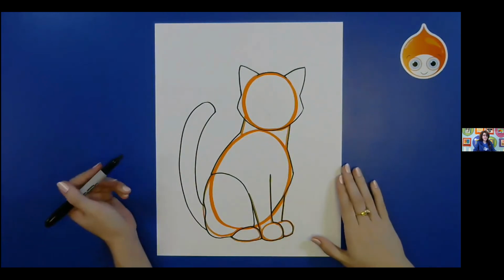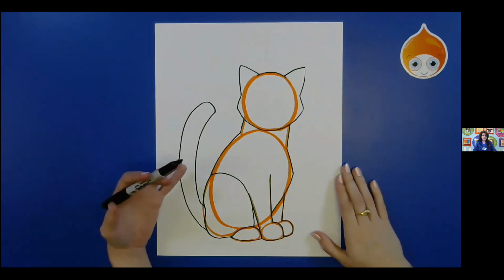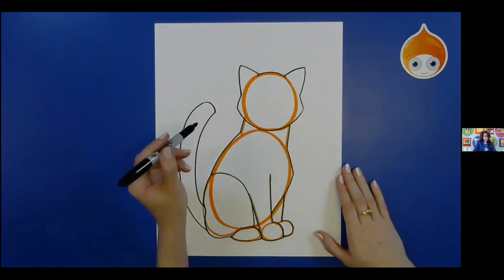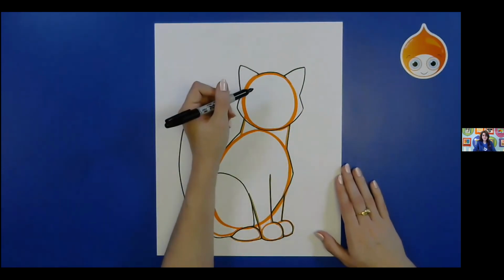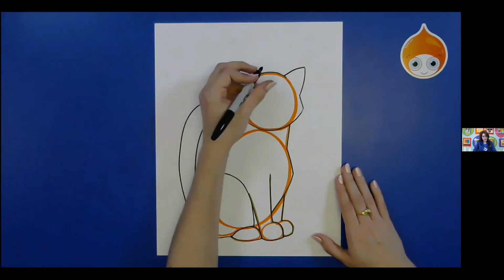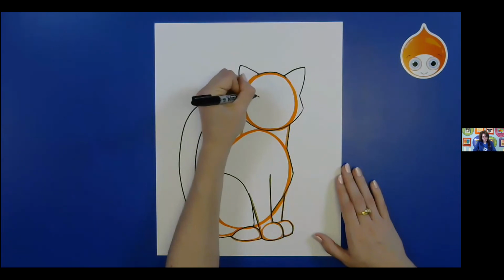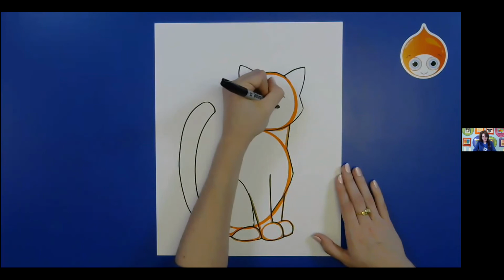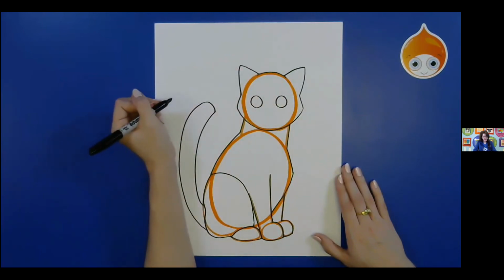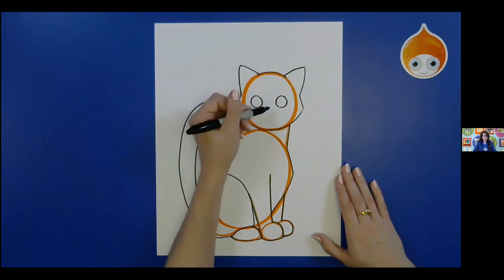Now let's talk details and the facial features, now that we have all of these outlines done. Now for a cat's eyes, cats have these huge kind of peering eyes. So I wanna make sure I kind of capture that in my drawing. So I'm gonna go ahead and draw a circle here just about in the middle of the head. I'm gonna do another one for 2 eyes. I also wanna go ahead and draw a nose.